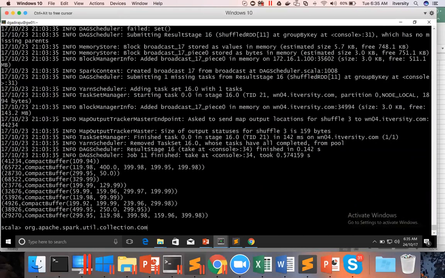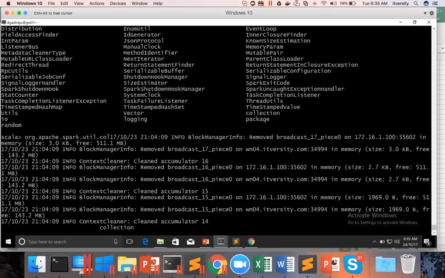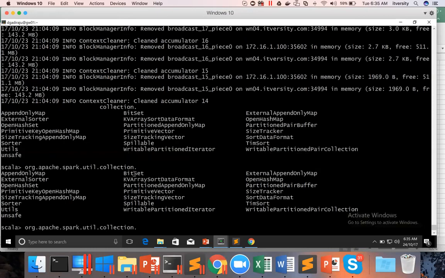You can find the compact buffer. It is not showing up here, but yeah, the compact buffer is part of this package. Yeah, collection, and you can see the compact buffer here.